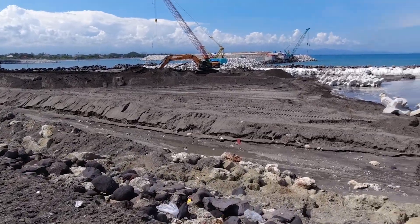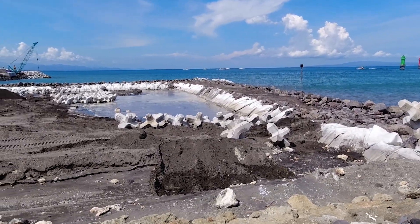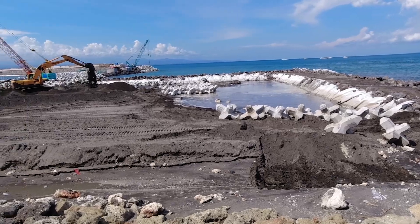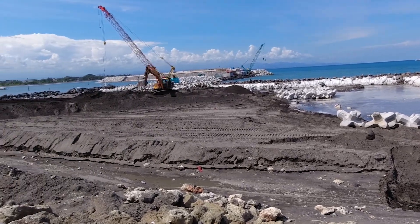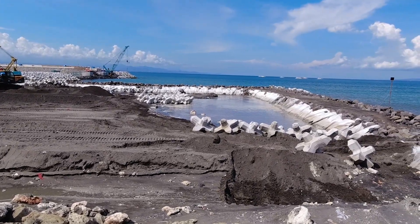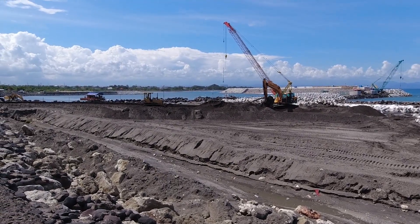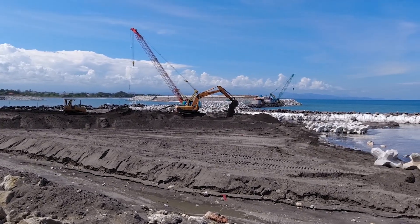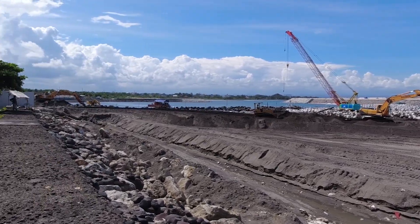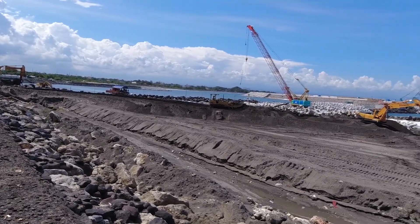Here we are — as you can see there's a fair amount of development going on. I don't know how it's all going to work, but I see the tyres racing in at the moment. This looks like it might be for smaller boats, and that looks like the main harbour over there. They've built that sea wall up a fair way and they're putting some concrete in there. A fair amount of work going on — it's been going on for a while now but the progress has come along steadily.